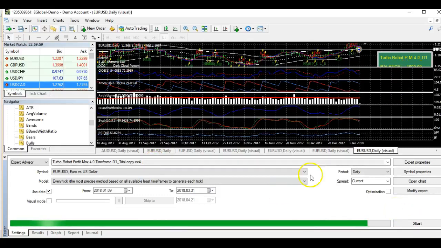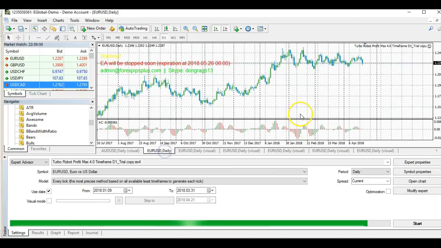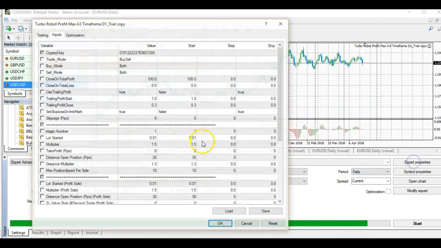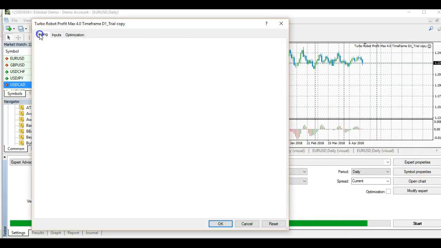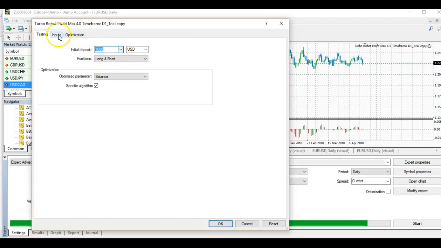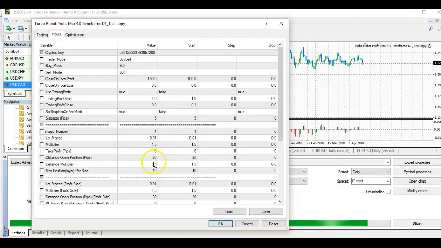I hope you understand how to set up, how to use which currency pairs, how to paste it, and how to key in your encrypted key, and try to test it. The test depends on the result of your settings. If your initial deposit is very low and you're adding very high, you should change some settings here. You can change the settings.